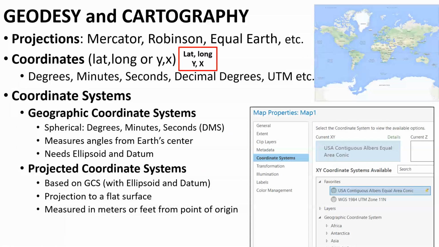Okay. Continuing with our discussion on projections, there are many projections that you're going to come across. The more common are Mercator, Robinson, and there's a new one called the Equal Earth, which we are experimenting more with and which we think is more accurate, or at least visually, it's also more appealing and seems more accurate than others.